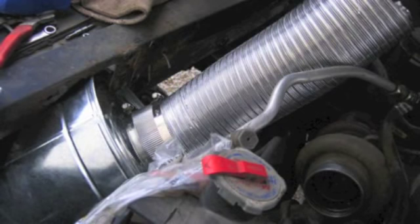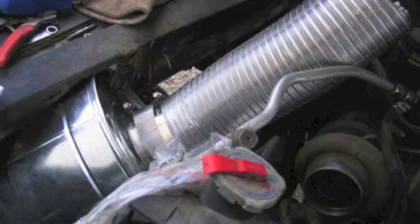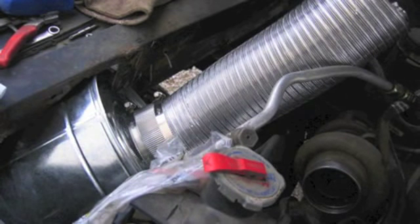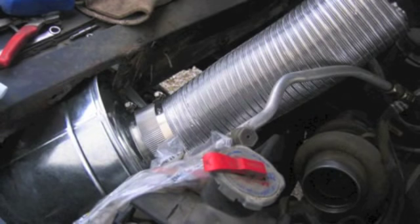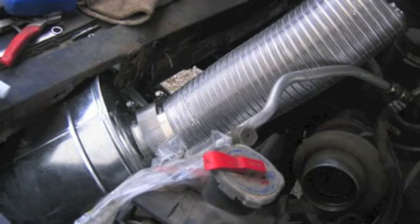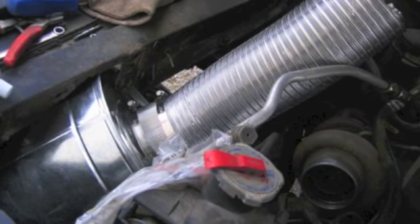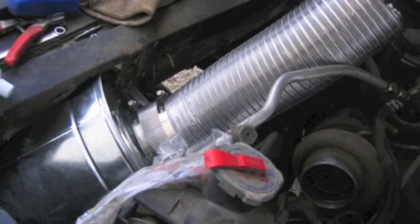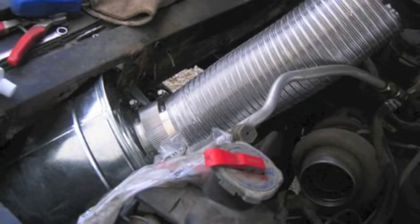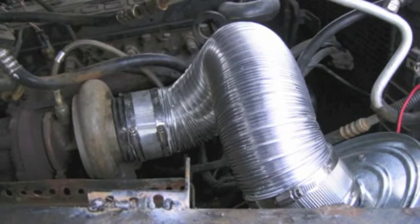We tried several ways of getting the bucket in there. We tried welding it on there and actually determined the best way to do it was to get a couple of bungee cords and kind of wrap it around the bucket and hold it in place, because you want it to be able to be removed fairly easily for regular maintenance on the filter. It may seem kind of like a jerry-rigged way to do it, but it was the best way we could come up with at the time.